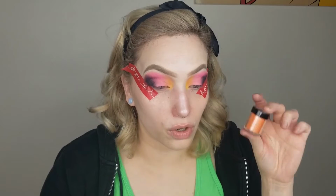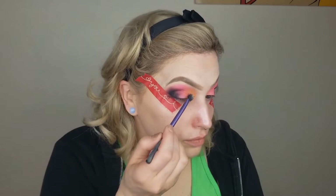I'm going to take this coral color and kind of put it right in the middle there too. These are kind of shimmers, but I want to kind of put that in the middle there. Yeah, I like that better.